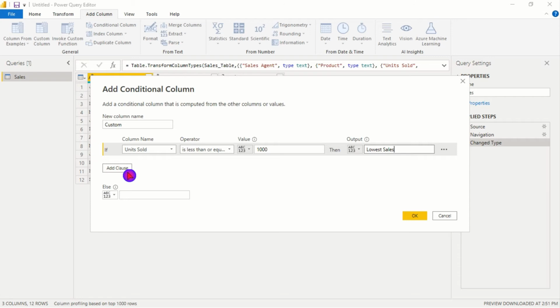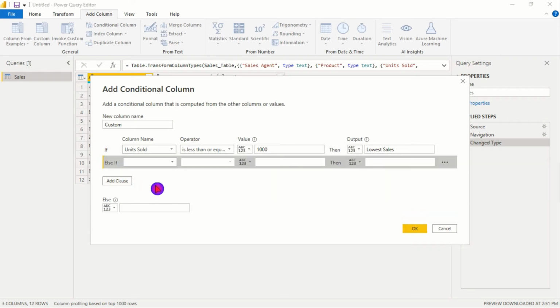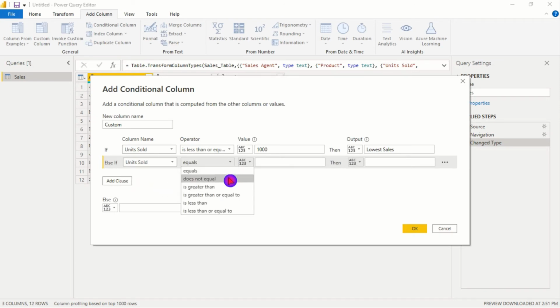Then we can add another clause. Then we can say if units sold is greater than or equal to 1400, or let's say 1500, here we'll say this is highest sales.